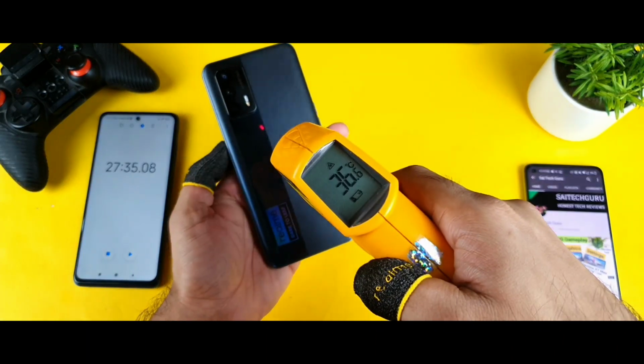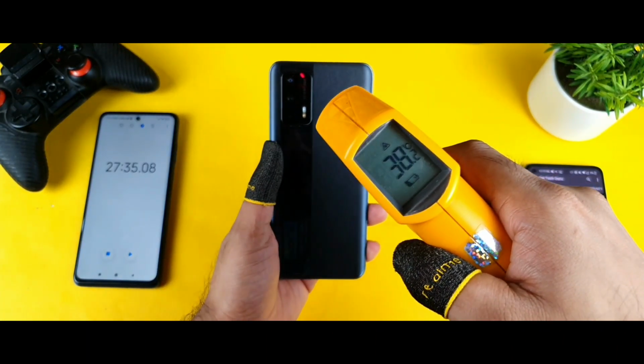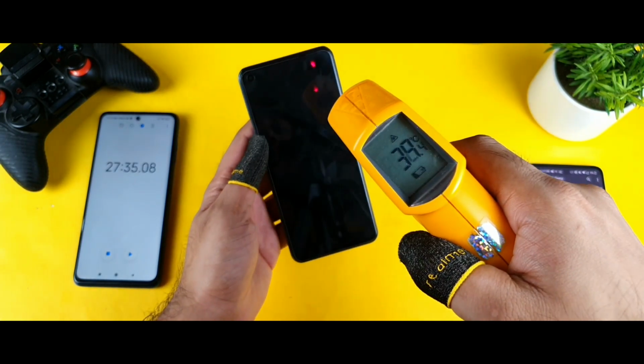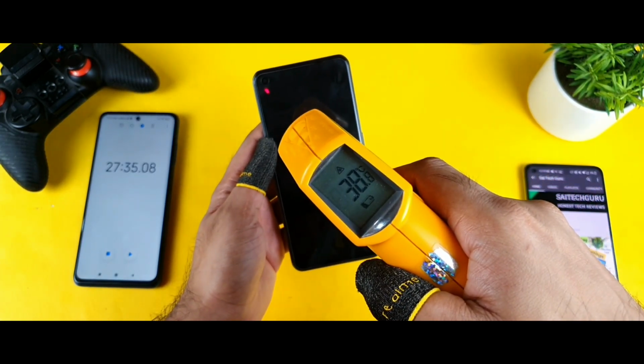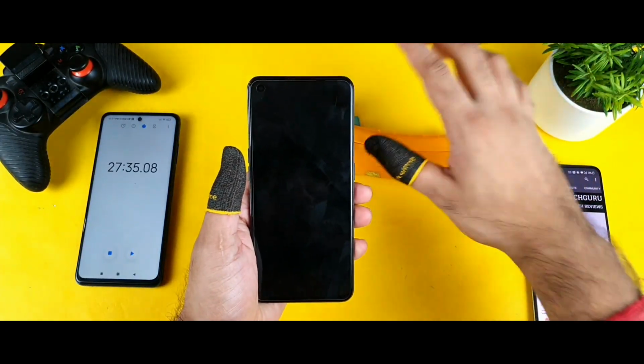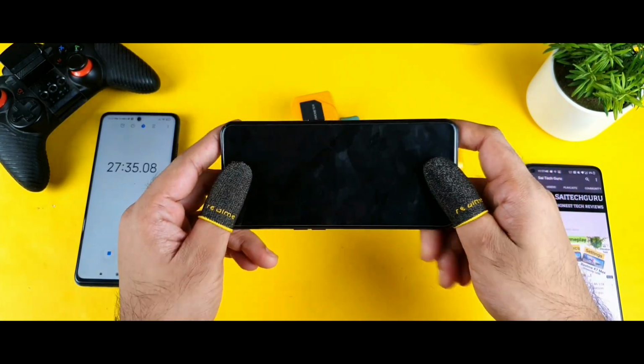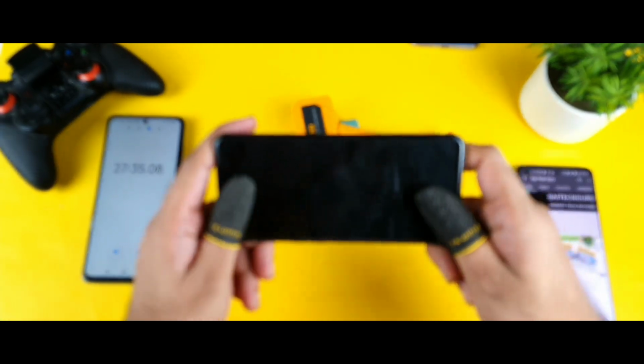And let's check the backside temperature now that the phone is completely switched off. After 36 minutes, 38 degrees, and the backside is 39.4 degrees. As you can see, 39.4 degrees, not bad at all. So overall the highest temperature the phone recorded is about 40.8 degrees. This is using the 90 FPS gaming test, only 90 FPS.